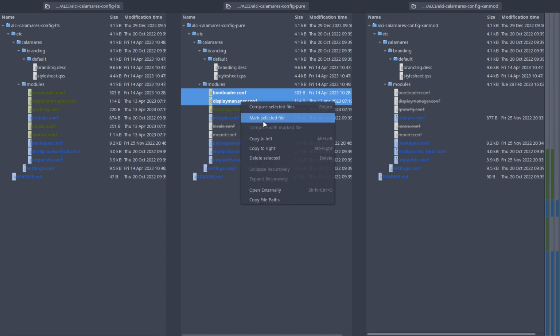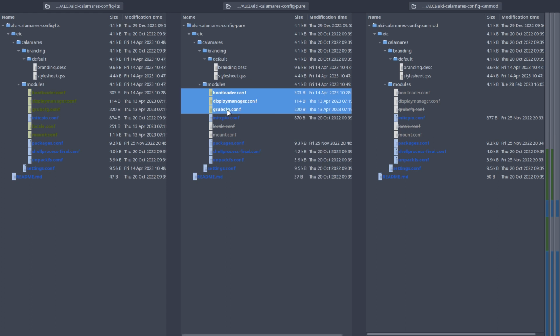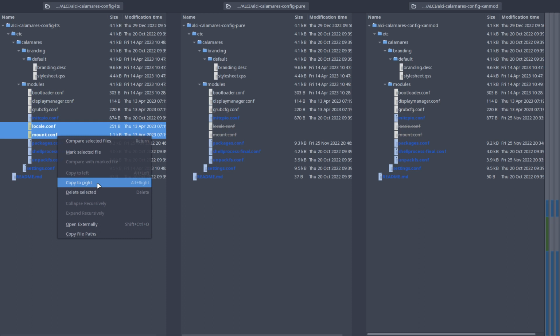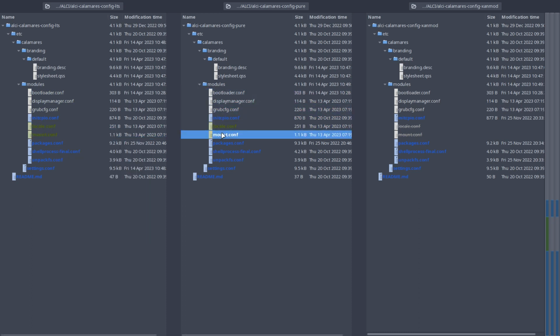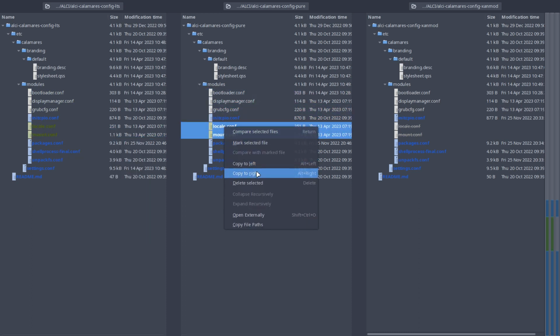Ah, copy left I did. Copy to the right. Copy to the right and whoa, copy to the right.